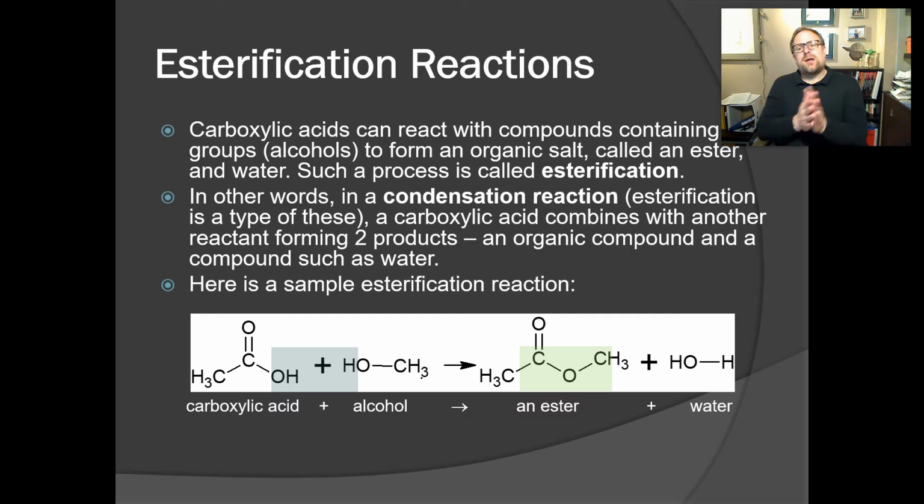So this leads me into talking about esterification reactions and what these are all about. And I'm kind of going to skip over esters for just a second and talk about how we take a carboxylic acid and an alcohol and react them in a particular way to spit out something called an ester. Okay? And why I do this now is because it kind of leads us nicely into talking about esters. So carboxylic acids react with compounds containing hydroxyl groups or alcohols to form what we call an organic salt called an ester. So this is an ester over here. And then some water. So you'll notice that this is kind of an elimination reaction going on here, right?